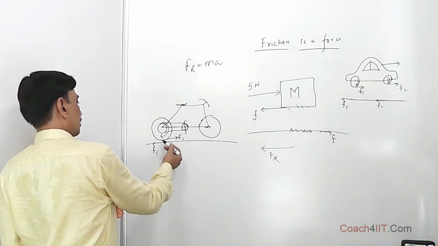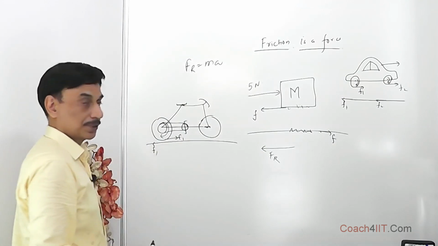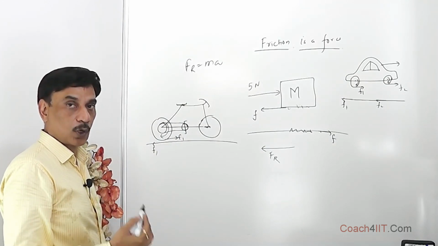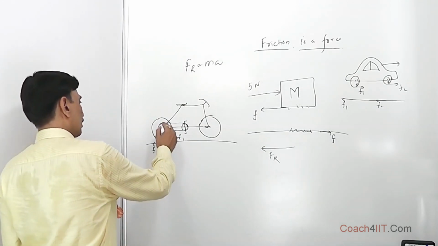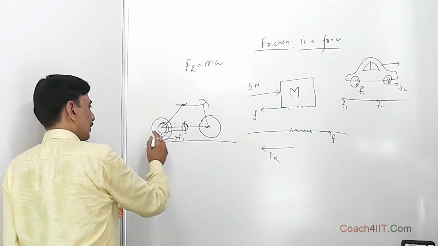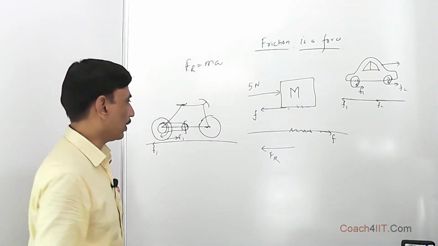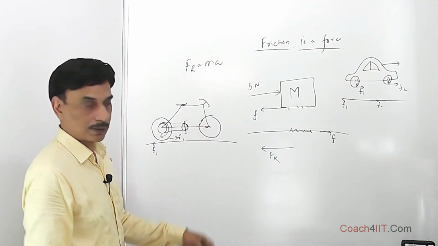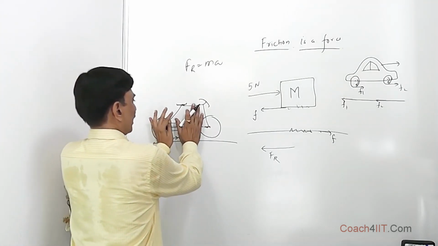To every action, there is an equal and opposite reaction, and action and reaction are always on two different bodies. When the wheel tries to rotate this way, when it is pedaled and applying a force, then it accelerates. If we talk about the front wheel, it is not powered. So as a result, it gets pushed.